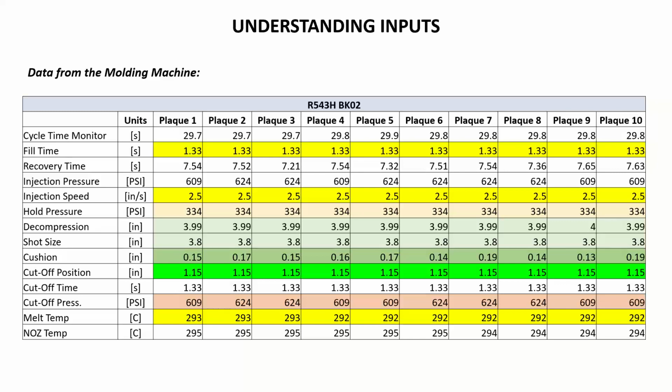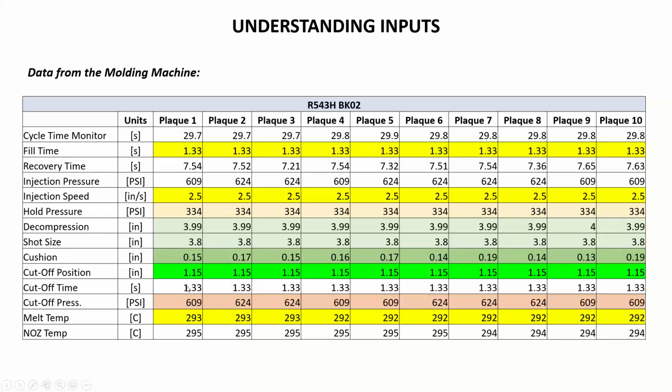So at the machine, the total shot volume is the shot size minus the cushion. But then we also have to take into account that at the full shot position after decompression, like our 3.99 here is after decompression, right? So we have back pressure applied when we're turning the screw back, and then we decompress to get to the 3.99 that's sitting here, or 4 in the one case. This is without pressure, with nothing more than maybe 75 to 100 psi of back pressure while we're turning the screw.